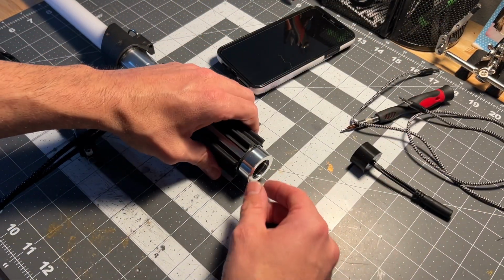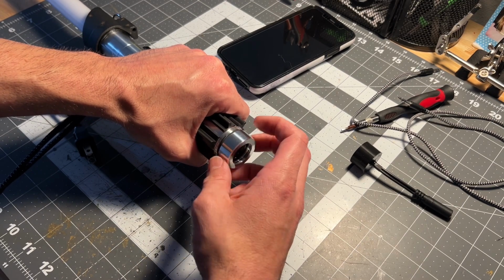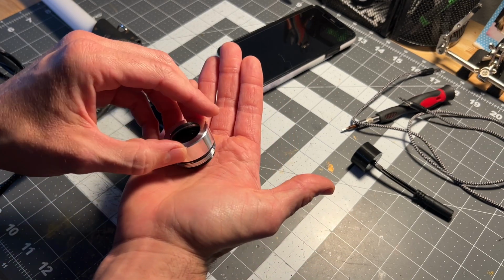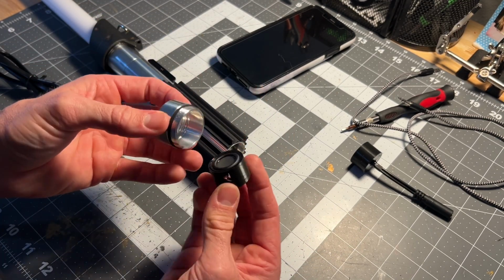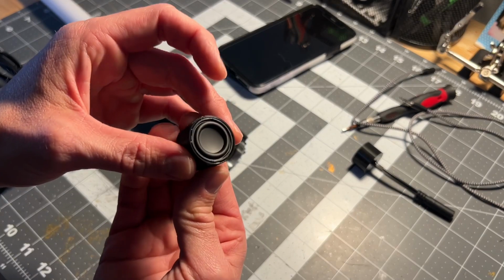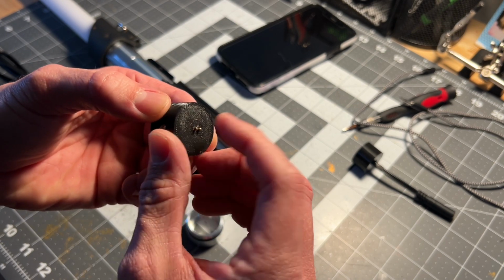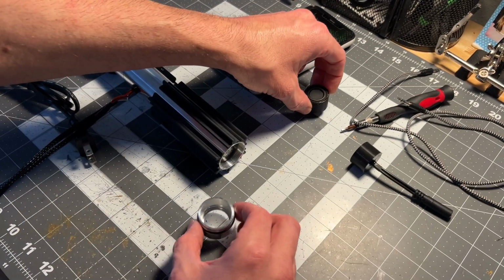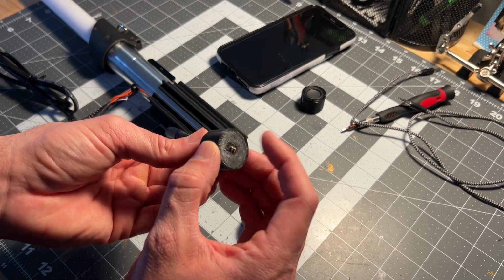So check this out. When we remove our pommel, we just loosen this. You'll see that the speaker is actually in a removable modular pod. See that? It just sits down inside of the little pommel there. 24 millimeter speaker, black. We got little pin connectors. You don't want to bend those, so take care of those. But if you want to upgrade your sound to be louder, you have another connector. Here's your little pins, okay?